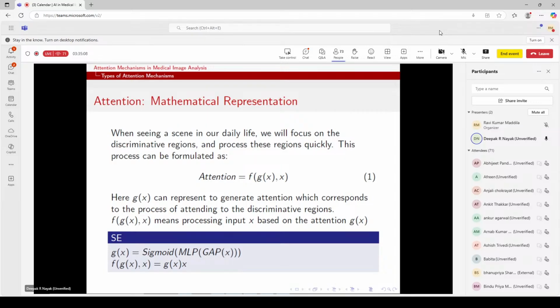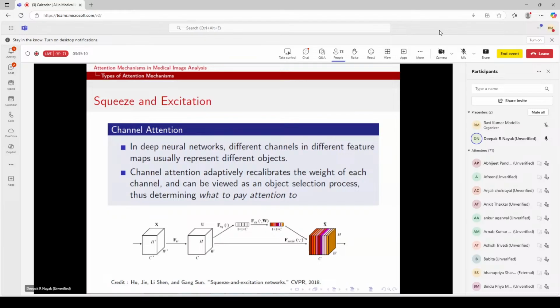How can we mathematically define attention? As I mentioned, channel attention and spatial attention are the two types of attention which are very, very popular and have been extensively used in several computer vision applications as well as medical imaging applications. So you should first understand what channel attention and spatial attention mean, why they have been incorporated into a convolutional neural network or while designing a convolutional block, how it looks, and what the different types of channel attentions are that researchers have proposed till date.